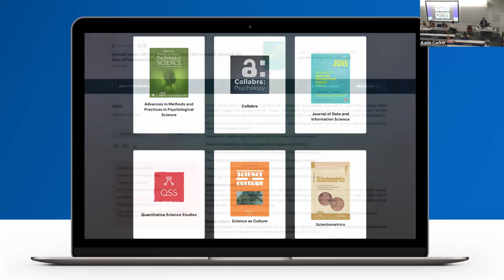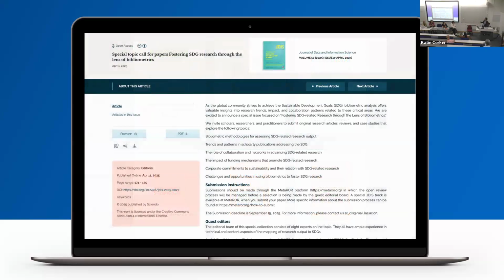So we're not here to replace the journals, but to work with them in partnership to better serve the research community. And that has been so successful, for example, that we are currently running a special issue of JDIS, one of our partner journals, the Journal of Data and Information Science. They have a special issue on sustainable development goals. And they said, oh, André, why don't you run the whole issue through MetaROR? So all the submissions are preprints, they are being submitted to MetaROR, and we have an editorial team appointed by the journal, working as guest editors with us.